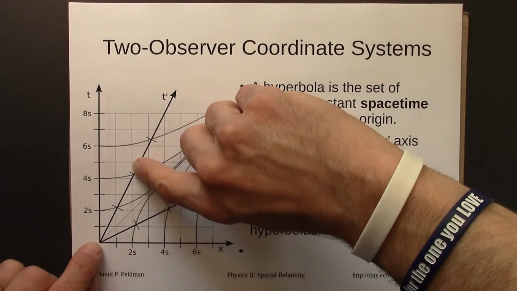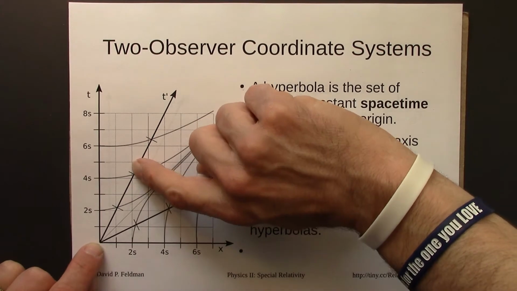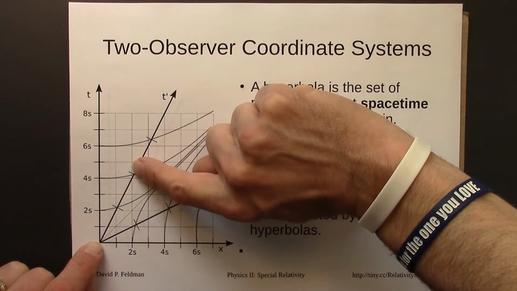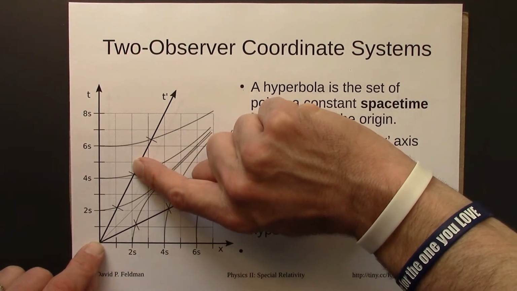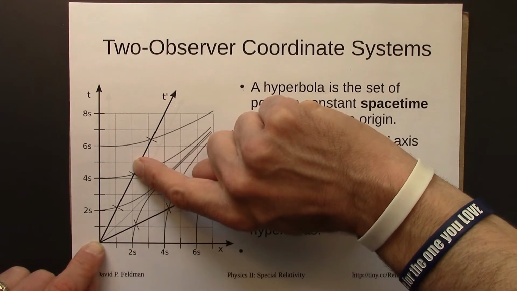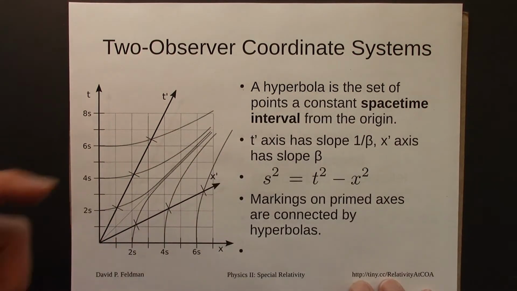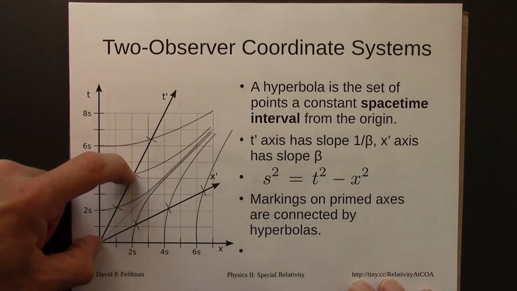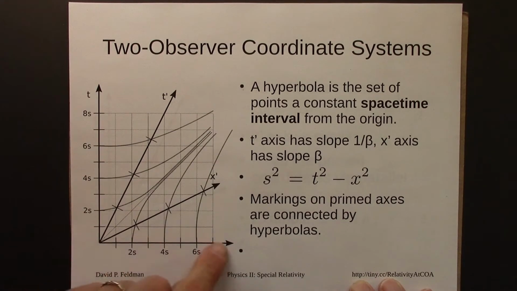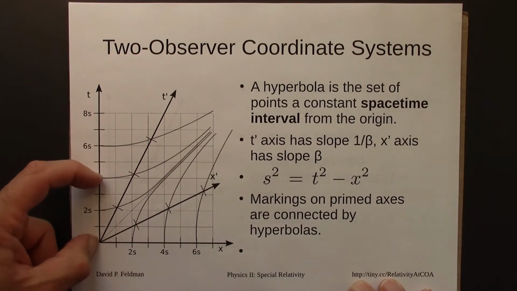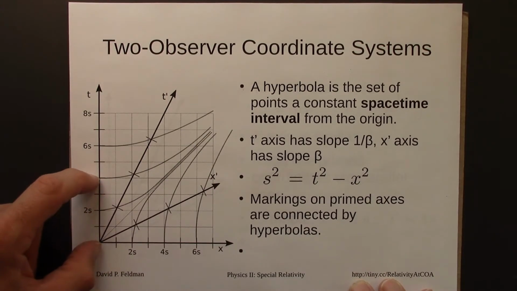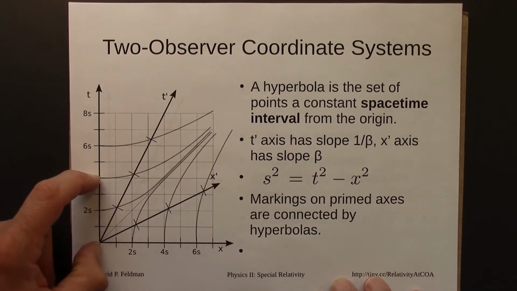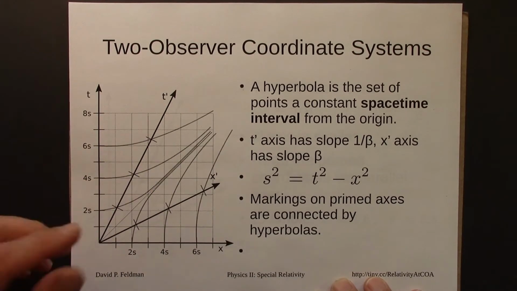Well, we'll say, okay, in the primed reference frame, when the moving observer says, hey, it's 4 seconds now, that would be a space-time interval in that reference frame, and thus it must be that space-time interval in all reference frames, because the space-time interval is frame independent. And so we said, all right, well here, in the unprimed frame, here's a space-time interval of 4. And then we said, you know what connects points of constant space-time interval? Well, it's a hyperbola, not a circle, but a hyperbola.